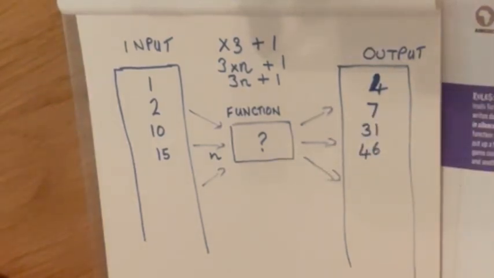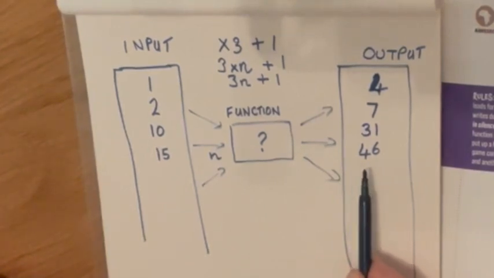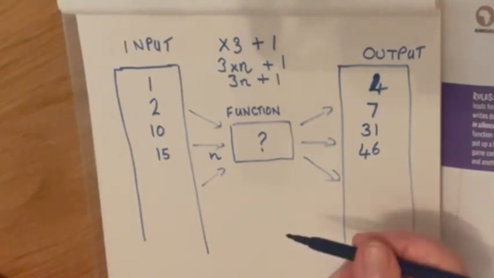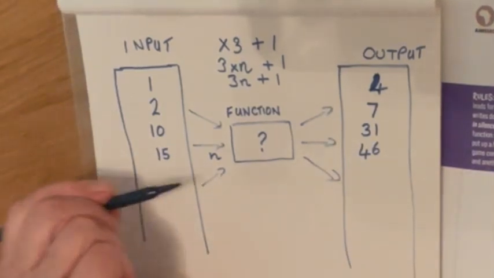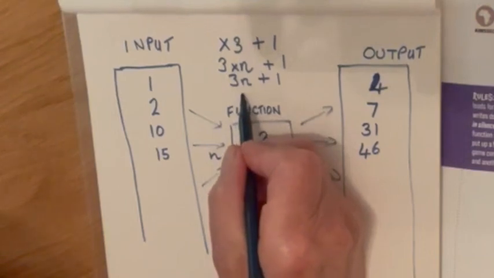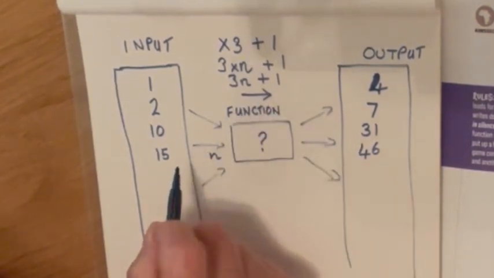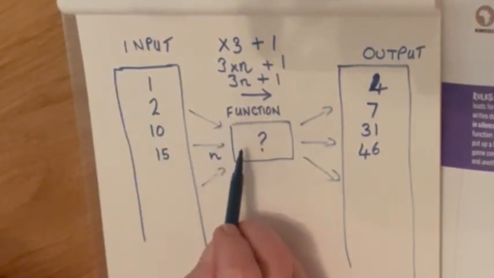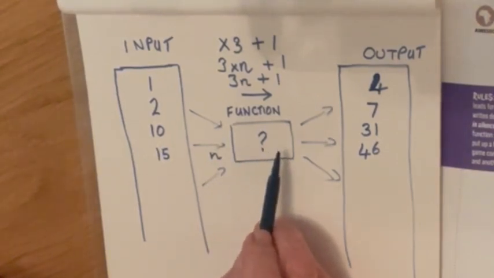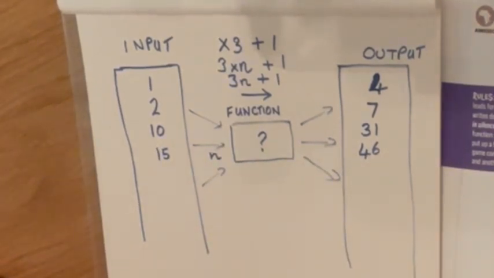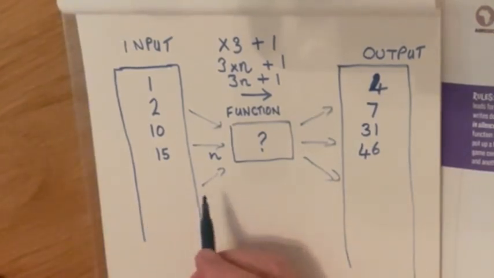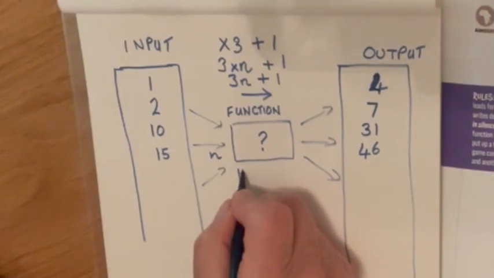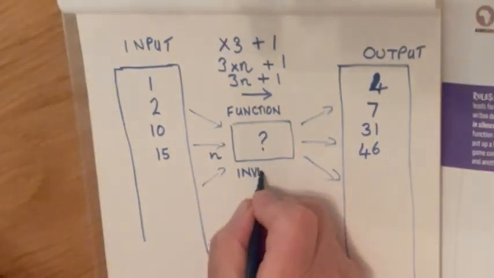Now, what you did was give me 15 when I asked what had happened to give an output of 46. So that's coming back this way. These arrows are going that way. The function is taking the input number, doing something with it, and giving an output. So now let's see how we got back. We call that the inverse function.